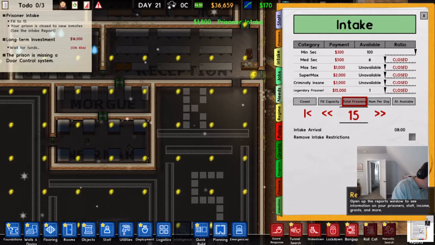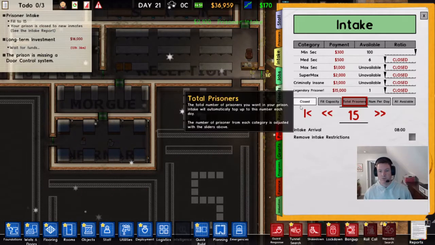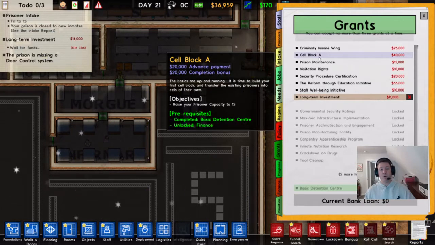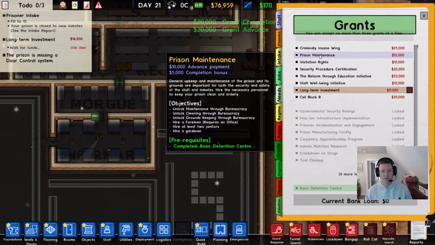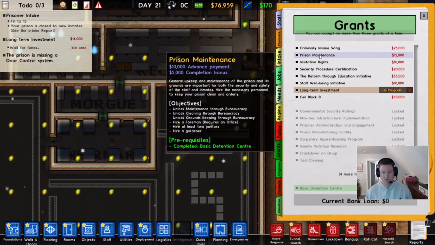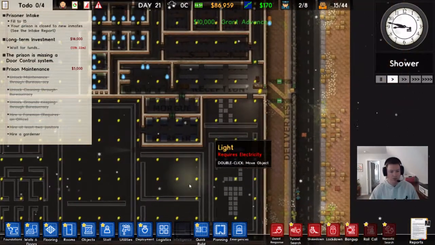Let's set a timer. It's the one thing about this game, you can get stuck playing for like 4 hours and not even realize it's gone by. All right, let's do this. Cell block A. You see here, raise your prisoner capacity to 15. We've already done that. That's 40 grand instantly. Prison maintenance: unlock cleaning, unlock grounds, hire a foreman, hire at least two janitors, and hire a gardener. We've already done that. Oh, wait. What have we not done there? Oh, we need a gardener.